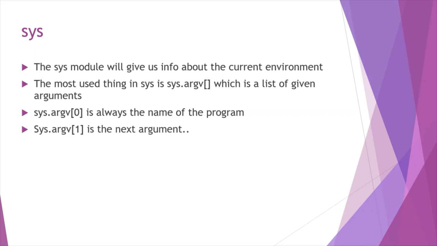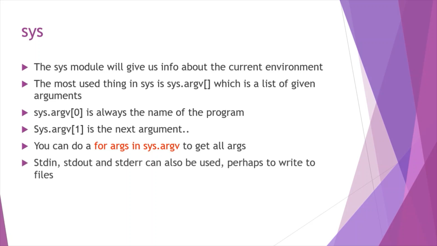So if we, for example, have a program that needs arguments of names, then sys.argv[1] would be the first name. You can do a for args in sys.argv, and this will get you all the arguments underneath args. So then you can make a new list with the arguments, or do what you need to do with the arguments and give them back to the user.